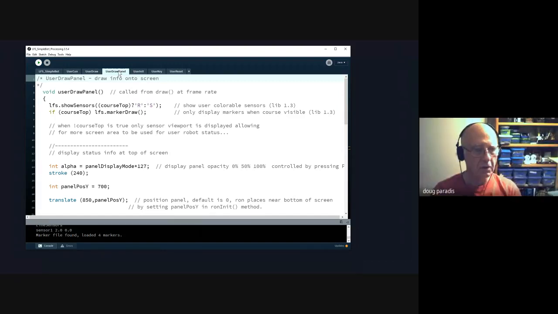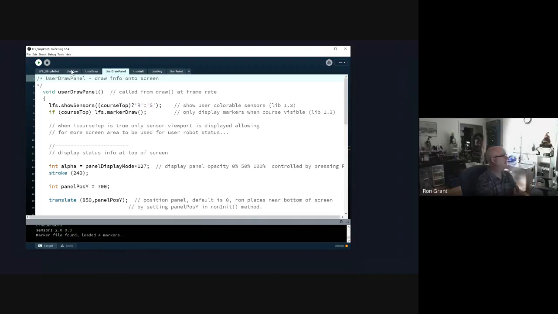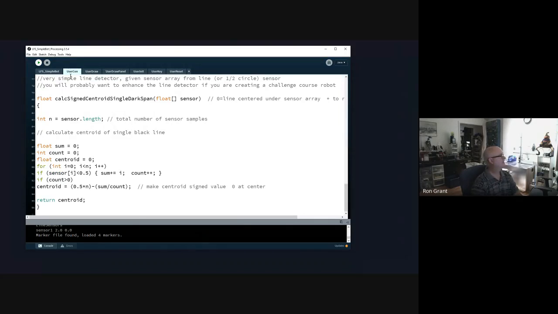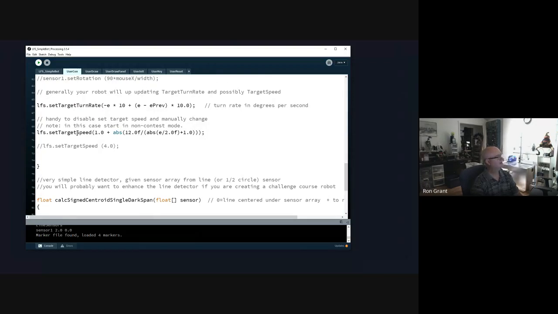So if you, Ron, yes. So if you wanted to capture a run and send it to a CSV file, you would essentially open a file and stick it in here somewhere, and as it went through, it would record that data, right? Yes, that certainly. You could come into your user controller, and when you calculate your turn rate and turn speed, maybe just assign this stuff to a variable. At this point, you could write a value out to a CSV file, for sure. That might be an interesting thing to make available to people who want to use other tools to analyze the data.